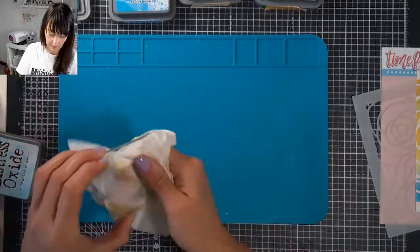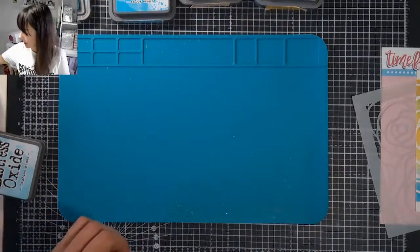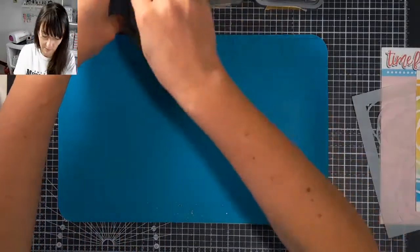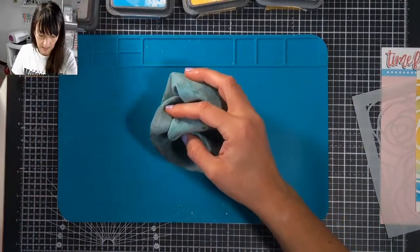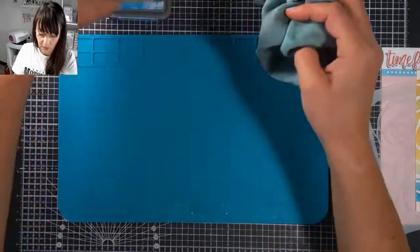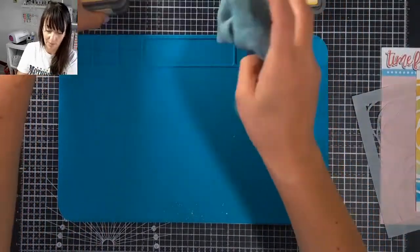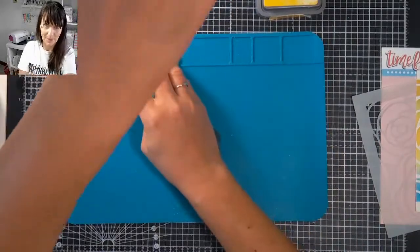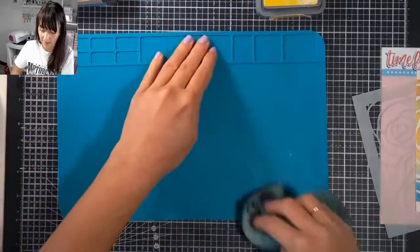Clean off that acrylic block, which is super handy. I'll just have a little wipe around of some of the area that we've splattered on. Do love a bit of ink splattering, but yeah, do make a mess. It goes all over my screen. I have my iPad in front of me here so that I can see what you guys are seeing and make sure that things are working.